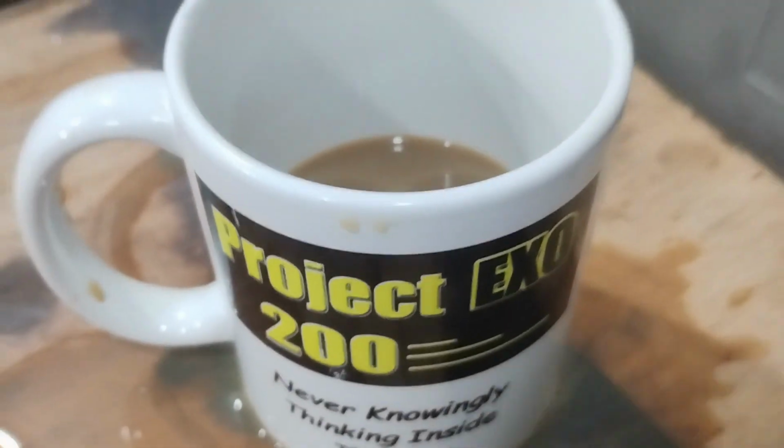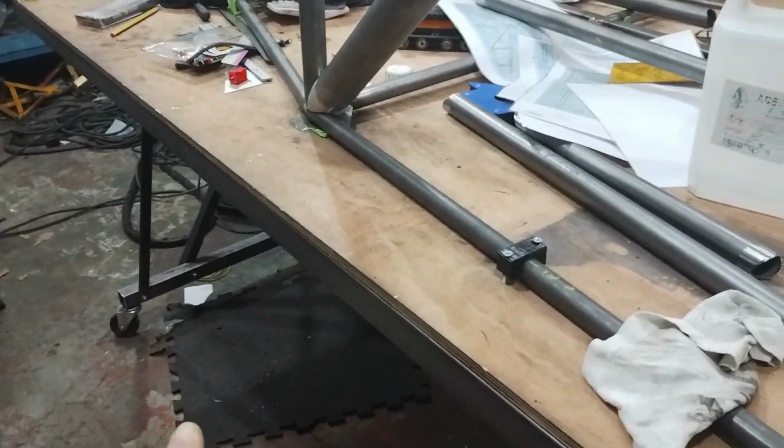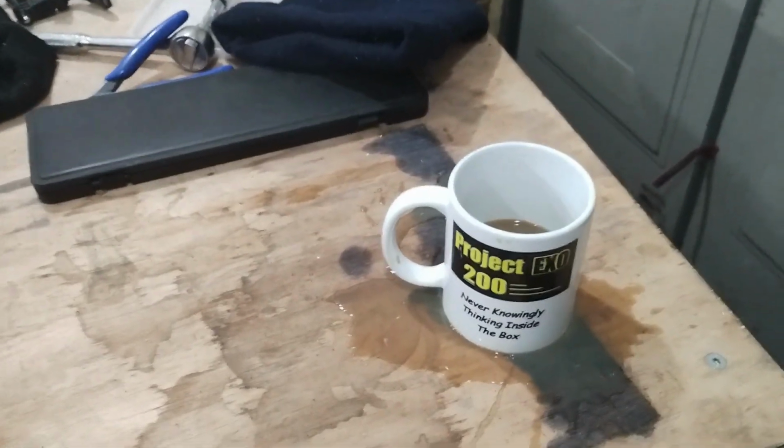Here's this morning's top tip for you. If you've built yourself a nice build table that's on wheels, don't move it when you've got a nice cup of coffee on the build table. You might have less coffee than you thought you had.